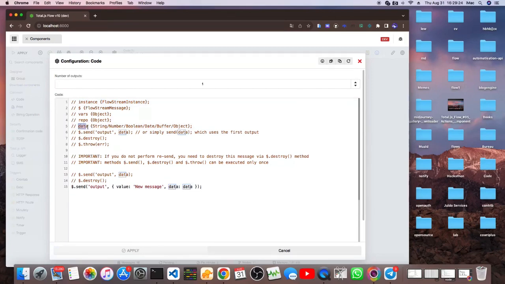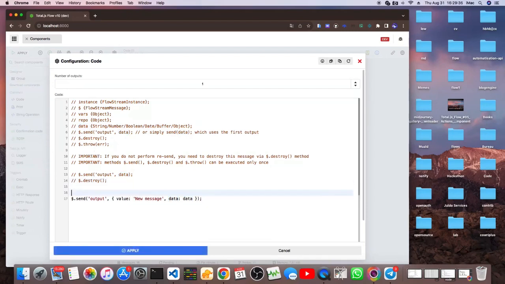Of course, if the data in was, for example, an object, you are able to do lots of things in JavaScript with it. Imagine if your data in is an object with some commands. I can make a switch case like that, switch on data.cmd.